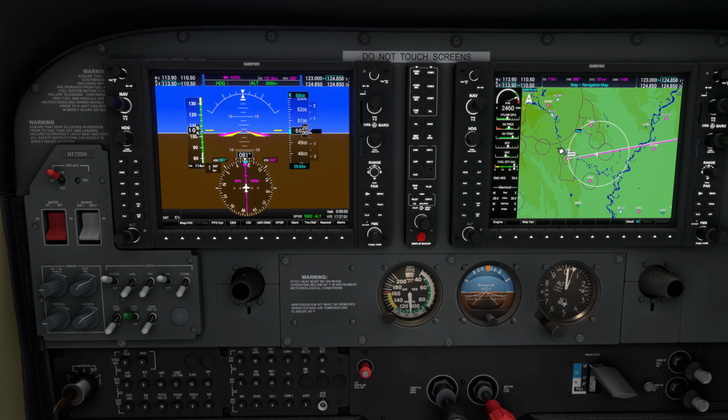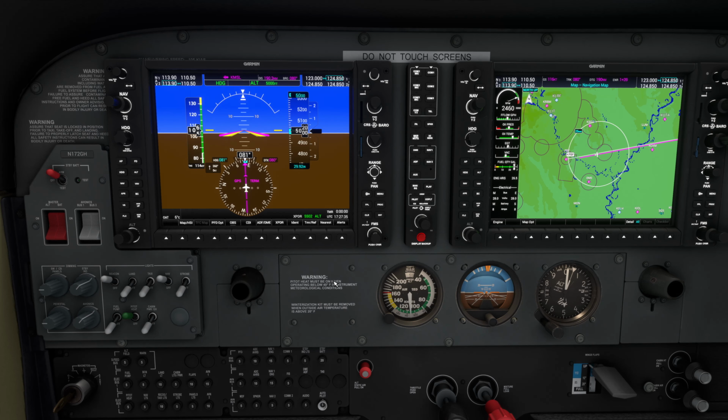So what you'll have to do is use your backup attitude indicator to fly, your backup airspeed indicator, your backup altimeter, and then you can use the track from the moving map up here from the multifunction display. And generally, they'll probably have you fly a GPS approach, but they could have you switch over and fly a VOR approach if they give you the navigation needle on the HSI. The HSI itself, the heading portion won't work, but the needle will still work.